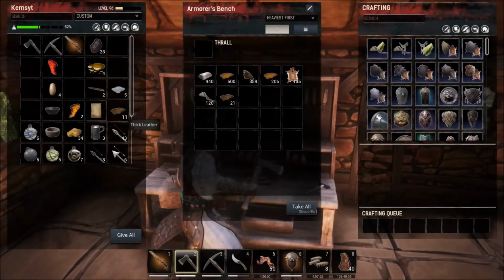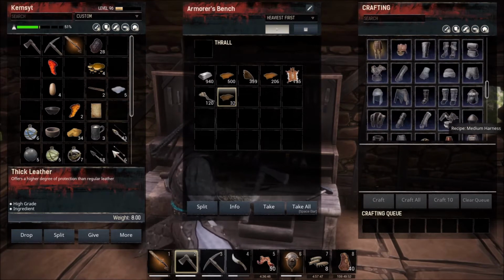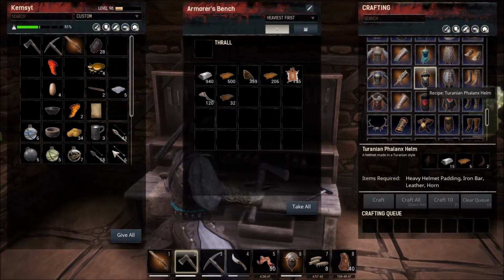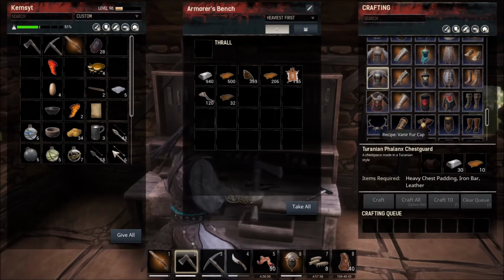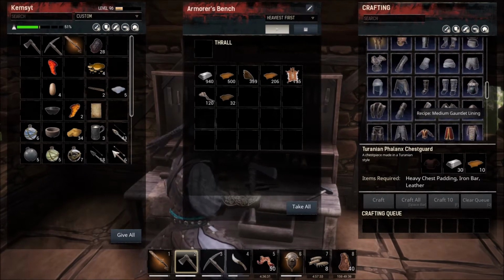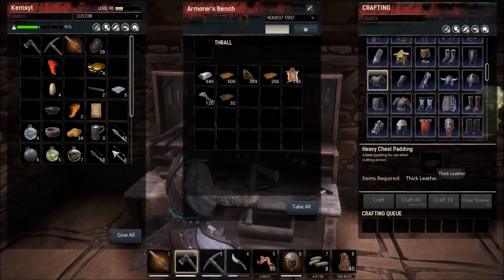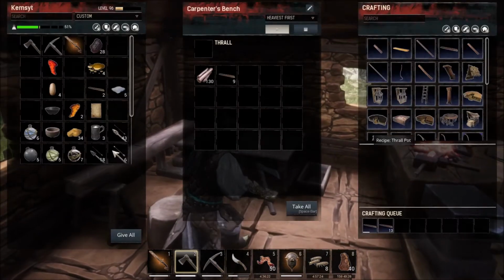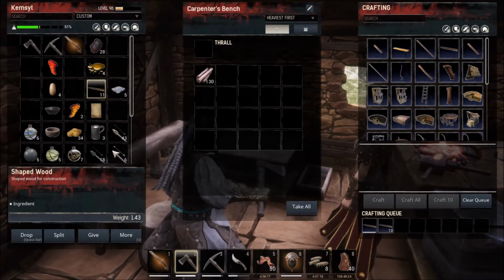Whoop. I should have enough for my heavier armor, so I can tank better. Because I have Tyranian Phalanx helmet, gauntlets, but not the Tyranian Phalanx chest guard yet. No, not yet. I just need three more. Damn it. Bloody hell. Three more of what? Thick leather, I mean.